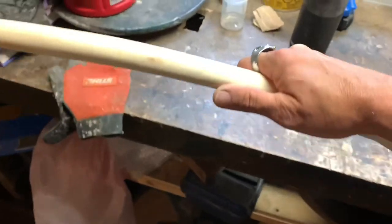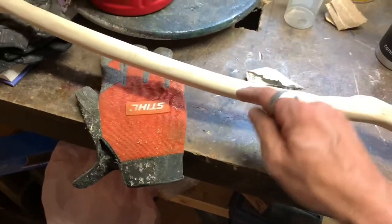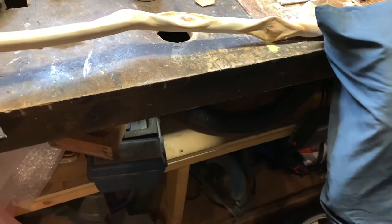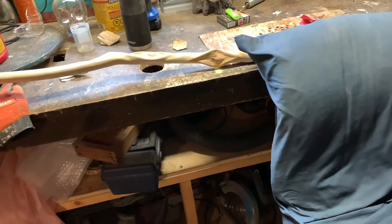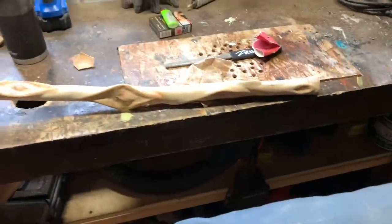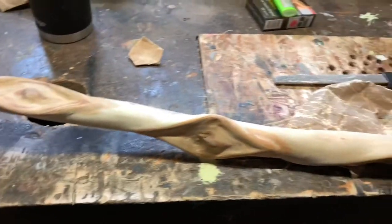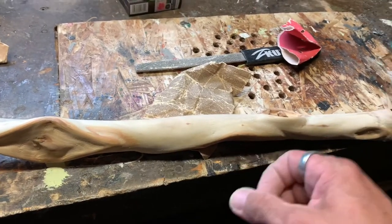when it's bare like this, any kind of nick to it ends up showing, because it's a hardwood, but it still absorbs so much water that it becomes almost like a soft wood itself, if that makes sense. I don't know if that makes sense to you guys, but it's how I can explain it: if you don't protect this right away, seal it. Myself, I'll put coats of epoxy on it so it doesn't bust. It's just easier. But you can see some of the spots here that need more attention. Every angle shows a different thing, so you won't see that at one angle, but you'll see it at this angle. So a little bit of sanding and we'll get that fixed.